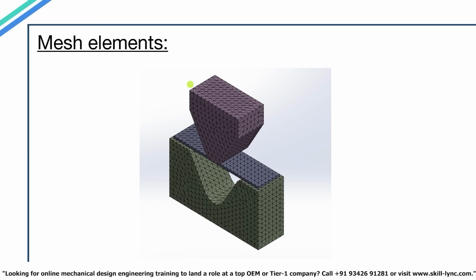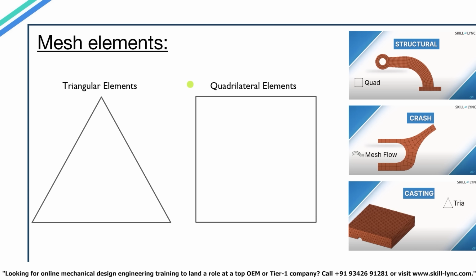So we had previously discussed that models which work on using FEA are discretized to a number of small elements. This process of discretization is known as meshing. There are two types of element shapes that are generally used: the triangular element and the quadrilateral element. In a basic triangular element, we would have 3 nodes, as you can see in the image, and in the quadrilateral element, we would have 4 nodes. The type of mesh selected depends on the accuracy of the result required and the computational time allotted, and thus may vary according to the application for which the meshing is done.